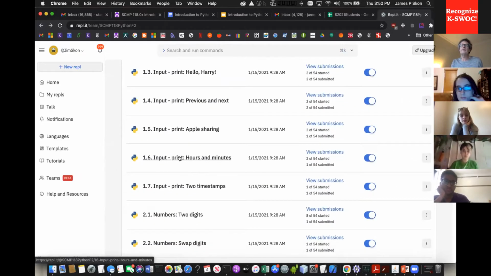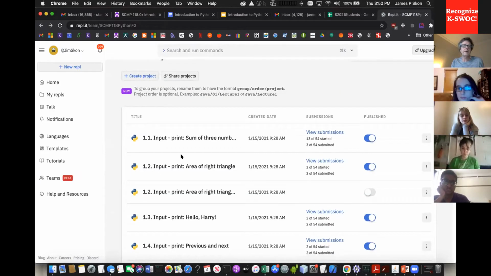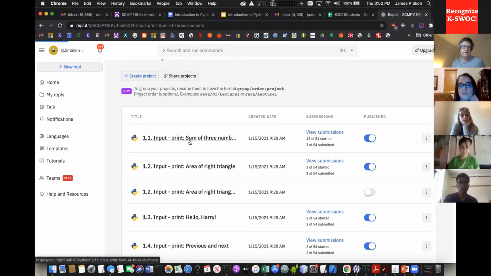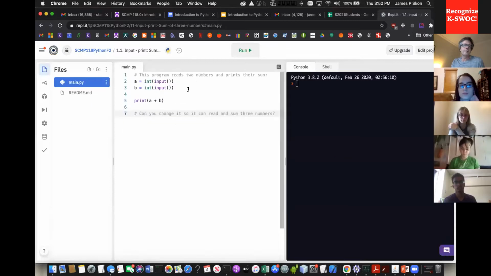You go in there and you try to write the code to solve the problem. And then when you're done, you can click a button and it will test your solution and tell you whether you got it right or not. And then when you get it right, actually, I'll solve one. I'm going to show you the solving problem. And then you'll have to do it on your own.